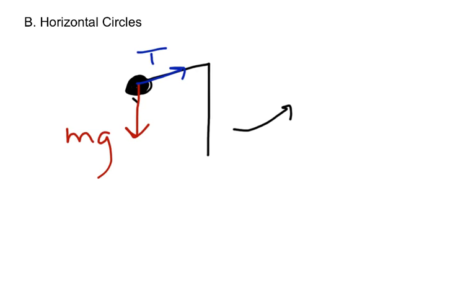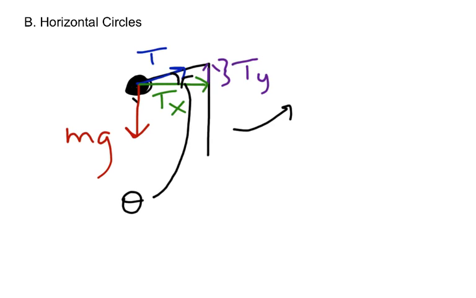So this means that my force of tension will need to be resolved into components. I will have a horizontal component, and I will have a vertical component. My vertical component we can call Ty, and my horizontal component we can call Tx, and my purple one here, I have a little arrow up. Okay, so there's our diagram. Also, though, we also have an angle, don't we? We have an angle that I might be interested in here, and we'll call that theta.